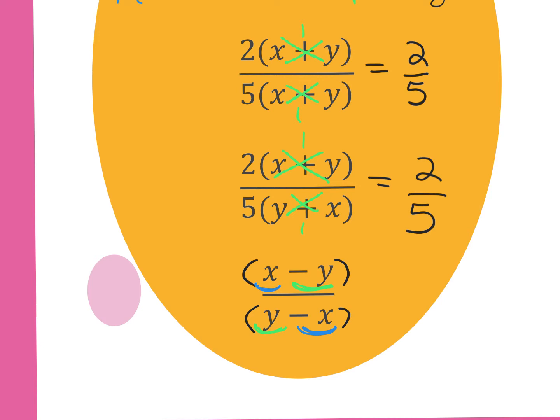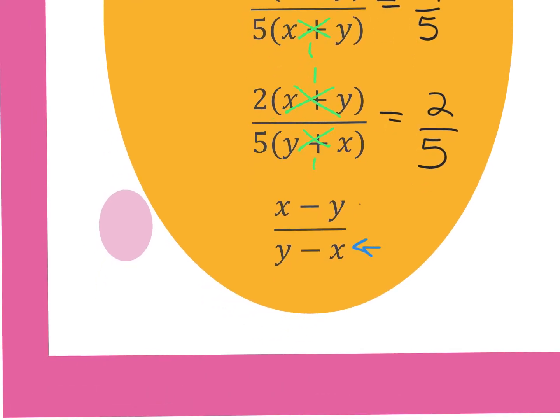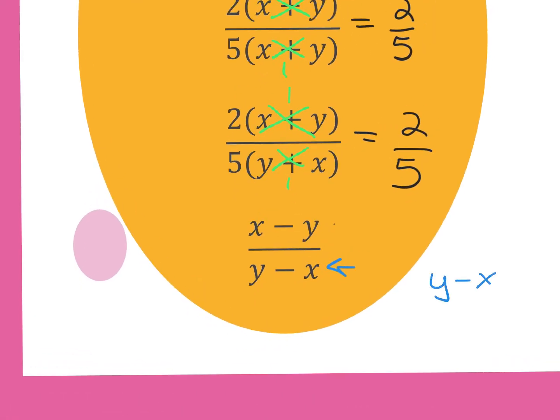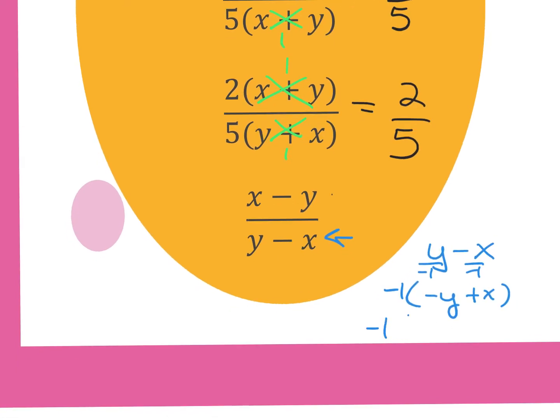When both variables have opposite signs of the numerator, then what we can do to make them cancel is factor out a GCF out of my denominator. My GCF is going to be -1. So if I take y minus x and factor out a GCF of -1, then it becomes -y plus x, and I can even flip that around and put the x first and the y second, and now it looks like my top, like my numerator.